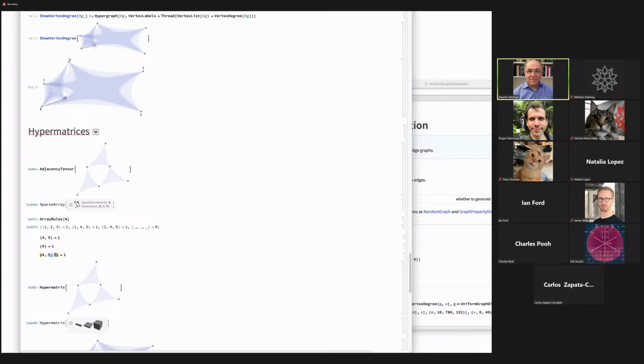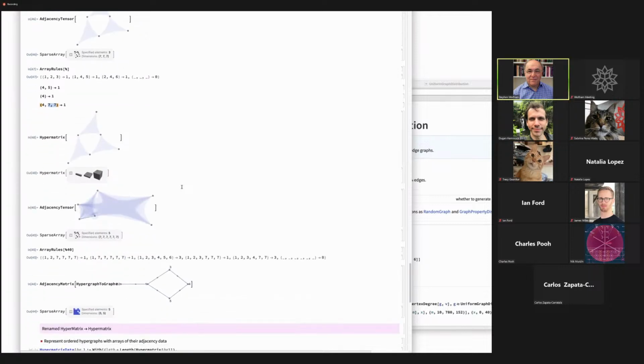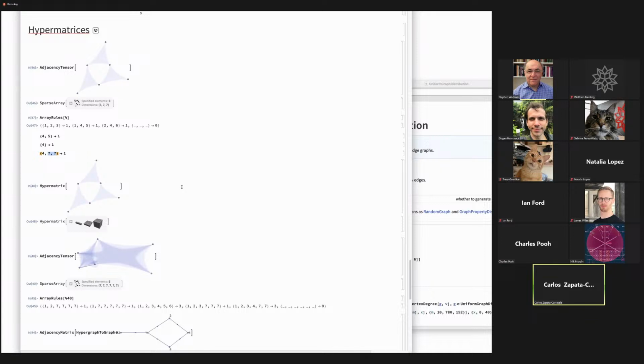I suspect adjacency tensors makes more sense, and whether it needs an explicit wrapper or whether it's just a list of adjacency tensors, I'm not sure. A list of adjacency tensors will be a reasonable thing to do, because this is a minority operation anyway. And it loses information in the sense that multi-set edges that have a vertex repeated are not captured by that. It's the same thing we were saying for the adjacency matrix, not capturing the difference between an undirected edge and two directed edges.